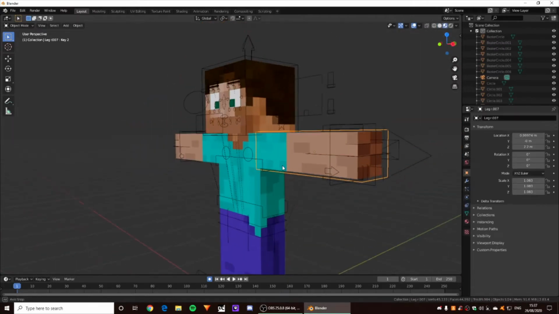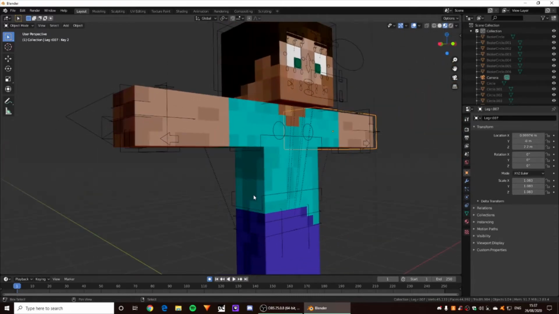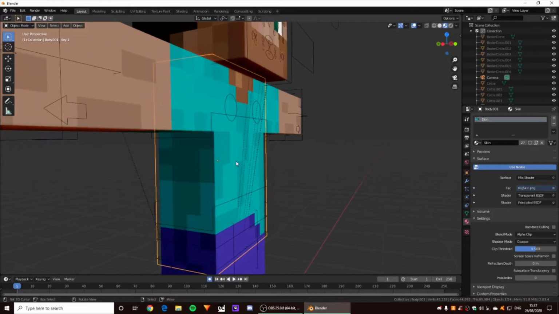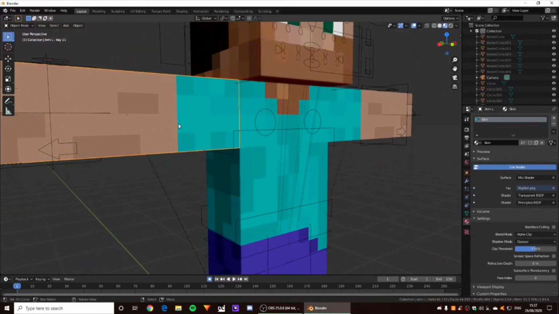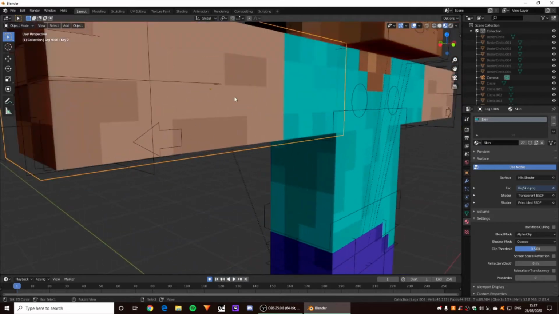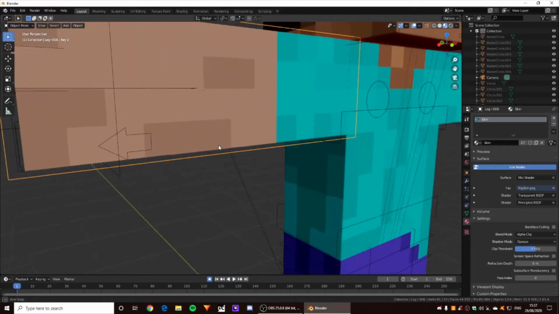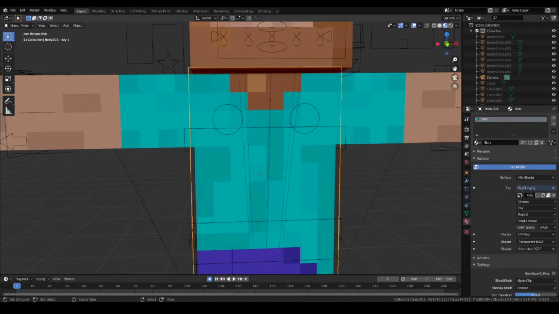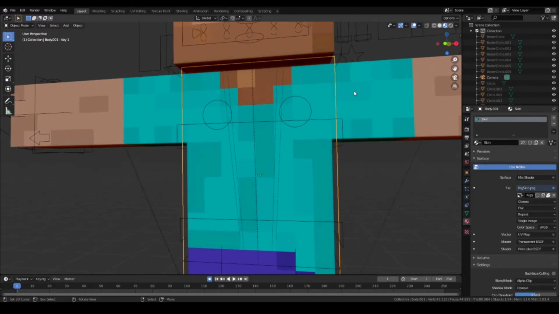Now, as you can see, what you're going to need is your skin. You see how if I click here, it's got two things. That second layer is going to be the overlay, for example, like the second layer on a skin. So what you're going to need for the body, let's say you want the cloth on the body, which is what we're going to go for, is a skin with the overlay.